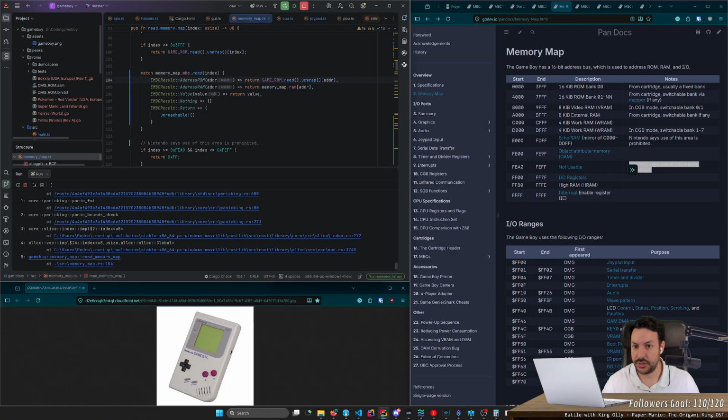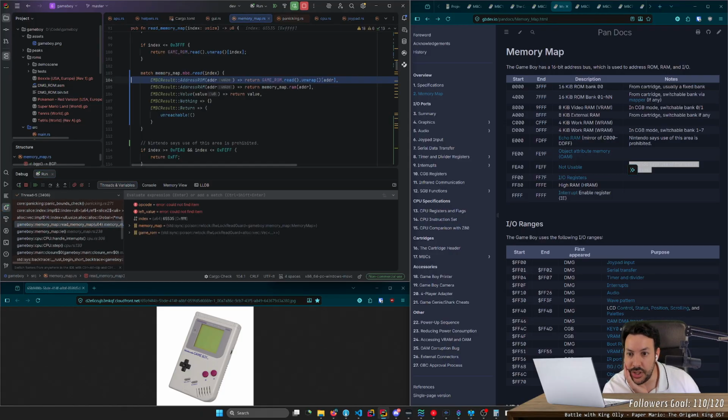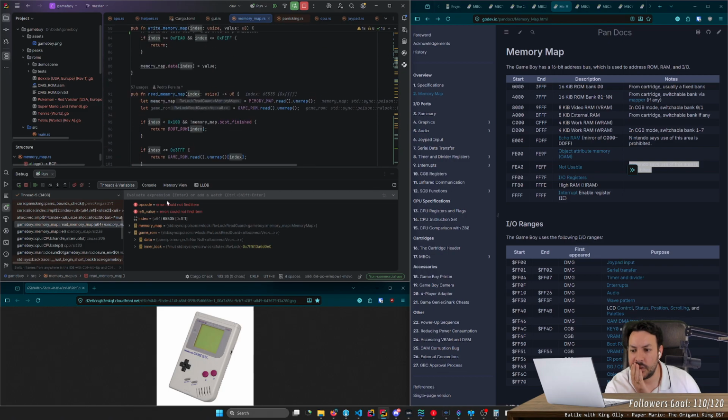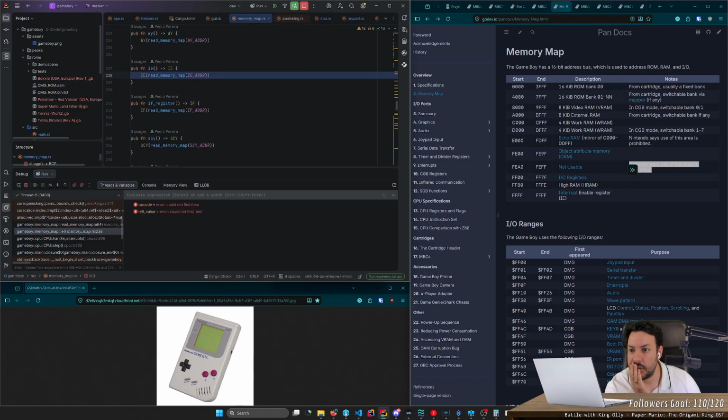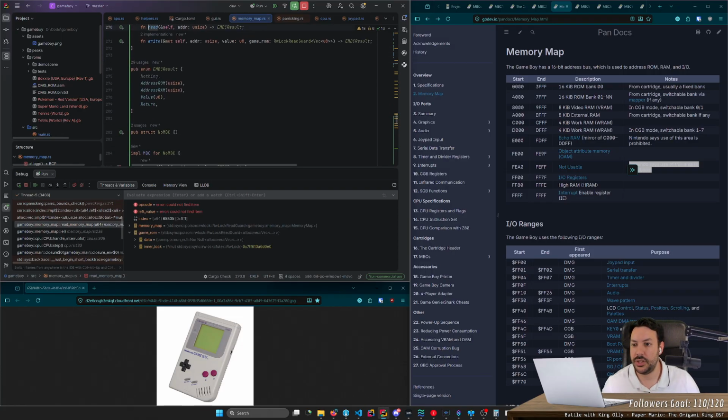Okay, it's crashing here. Probably put this breakpoint. Okay, so it's crashing here. Why? Why? Address 0xFFF. Oh, but why did it reach here?